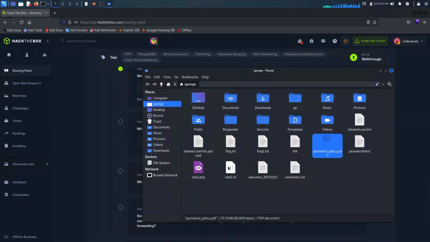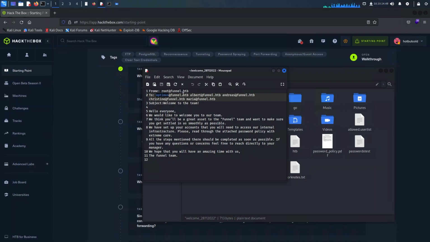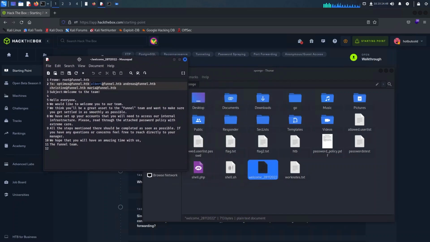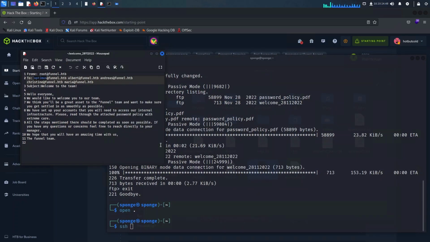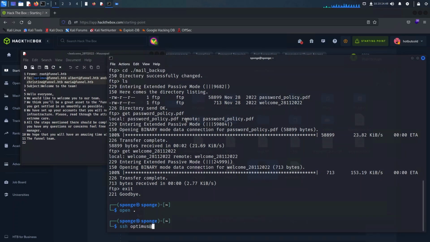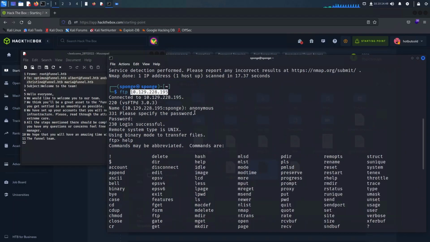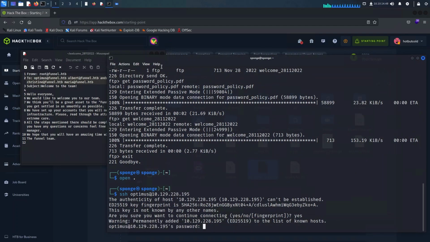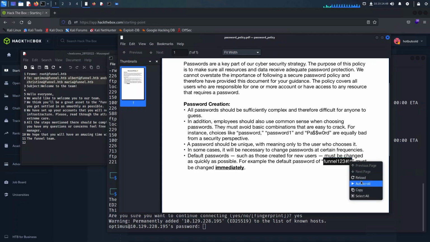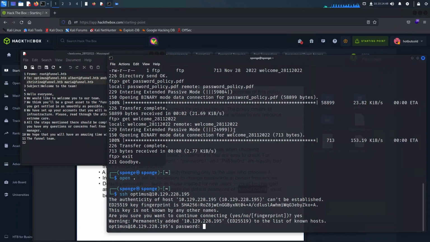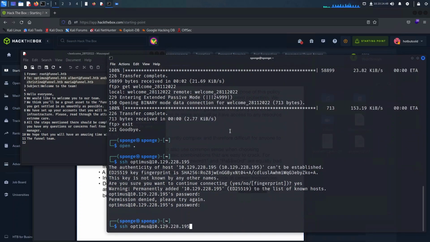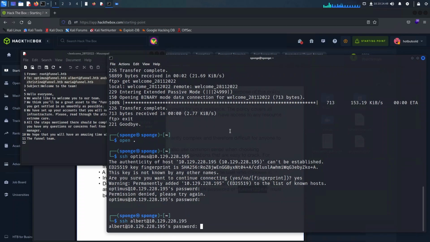Now with all this information at hand, as hinted on the HackTheBox portal itself, we should just grab the usernames from the welcome email and use the default password to try and see who was the naughty user that didn't change the password. I believe that anyone who worked in help desk has faced this issue before, that they send out a password and the user doesn't update it to one of their own.